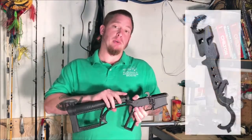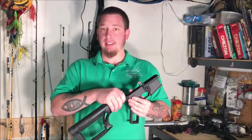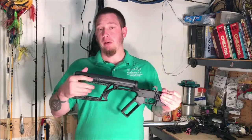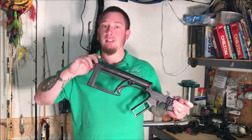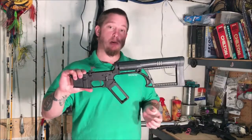Putting your buffer tube in place is just screwing it into the end here and then taking an armorer's tool, which looks like this. You can take it and tighten it up and then install your spring and your buffer, and then you can pick out what stock you want. And if you've got a fixed stock like this, there's a screw on the end here and you just tighten it all together and that's it. So that is the lower part of the rifle.